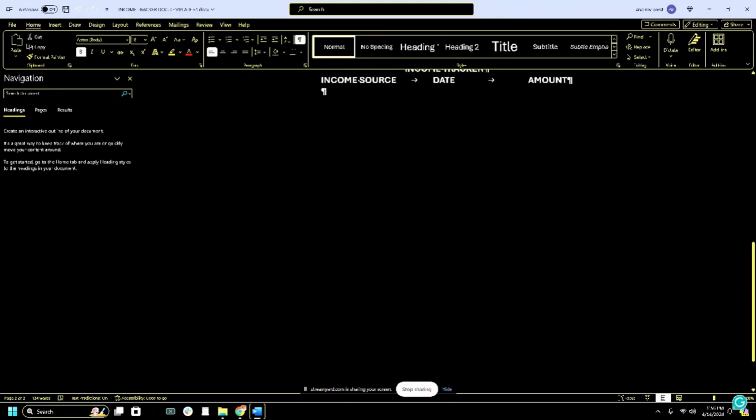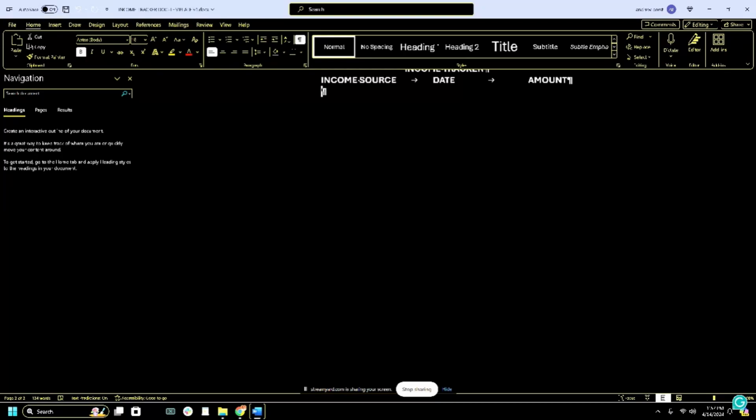It's real simple. You just go down here into the template, enter what it is for your income, put the date next to it and the amount. Just keep track of it. You want to do this at least once a month. Now, some people will do it every couple weeks. Some people do it quarterly. It's entirely up to you on what schedule you choose to use.